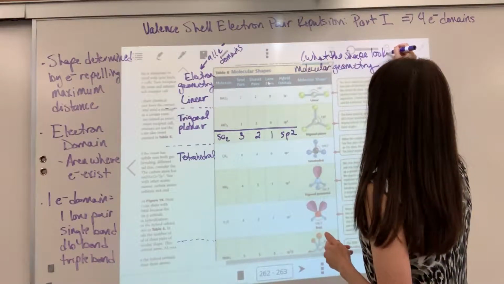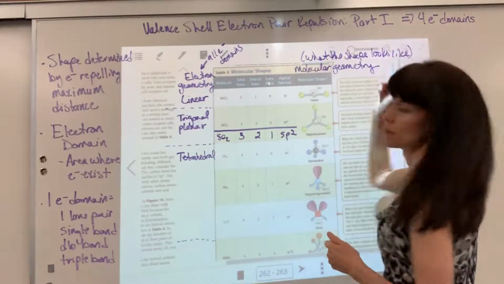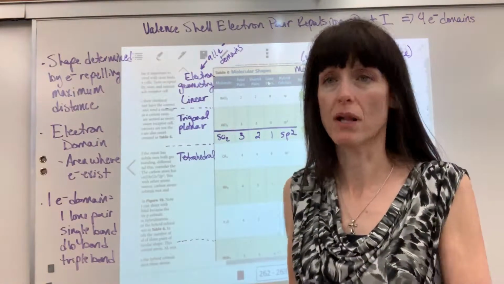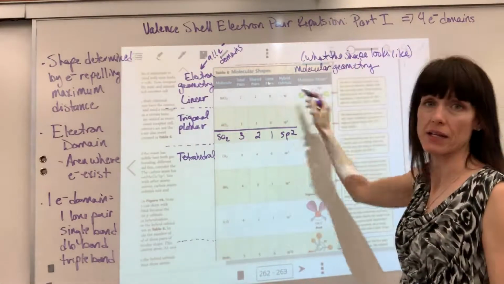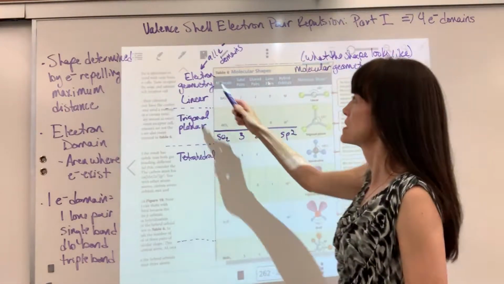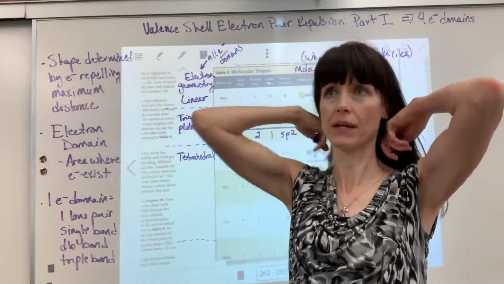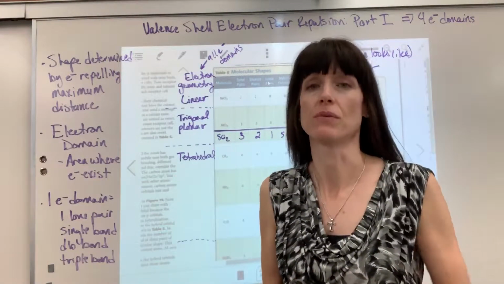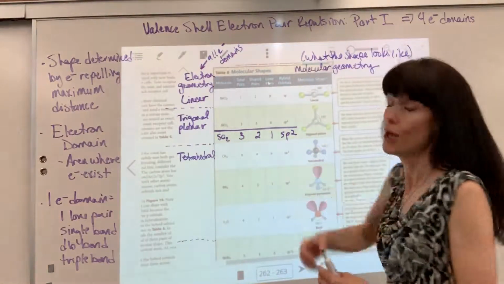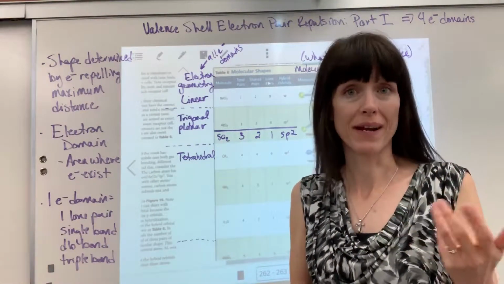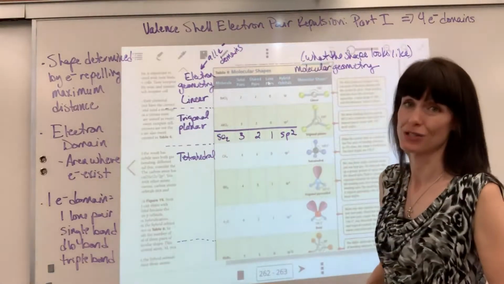Now, if you're asked, hey, what's the geometry? What's the shape of a molecule? They're asking for molecular geometry. They will have to specifically ask for electron geometry if that's what they want. It's inferred, assumed that when you're asked for shape, they always want what it looks like, understanding we can't see the lone pairs. So they're asking really for molecular geometry.